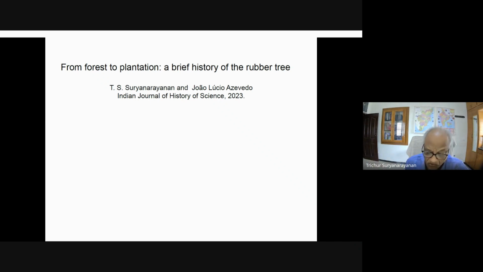Some people who did this export, because the Amazon River is as deep as certain parts of the ocean, huge ships and liners could come in, collect the latex, and go back to Europe. Because of the rubber monopoly, some of the people in the Amazon became very rich. They became so rich that they used to take a ship, go to Paris for their haircut, and they used to send their laundry to France. They were so rich. But what happened?